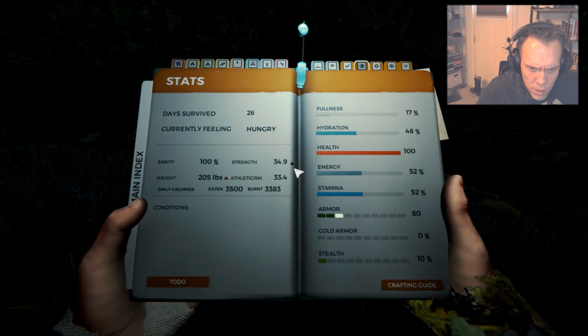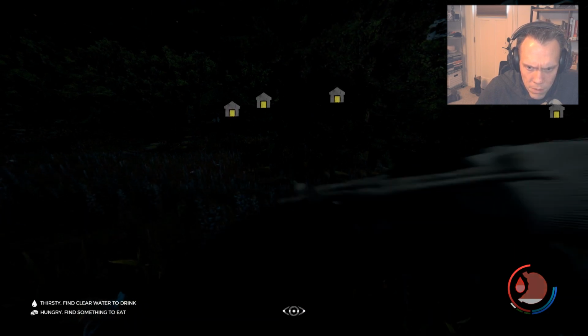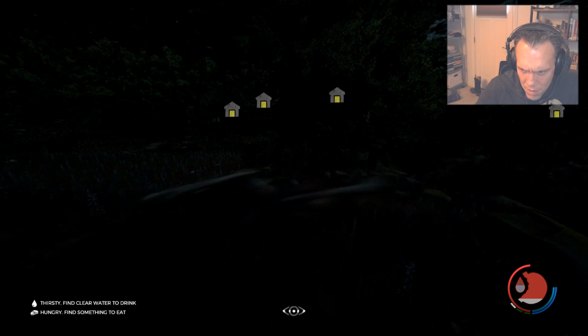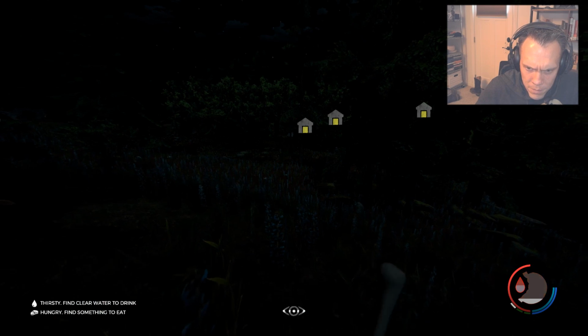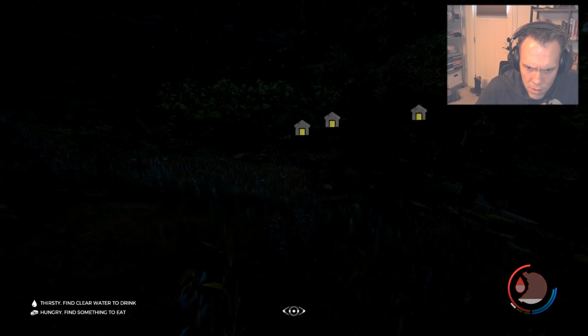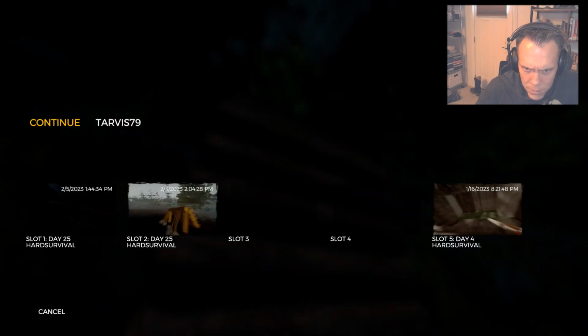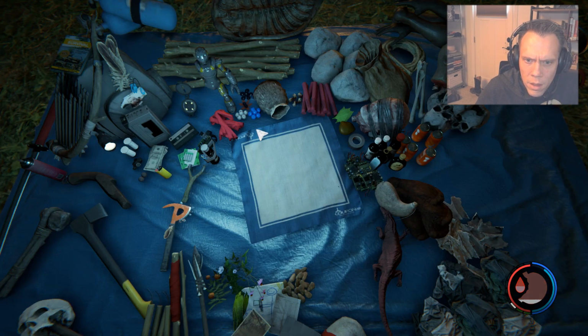Alright, we're close. 3383. 3454, so I think. Alright, well, that'll do, right? Strength's at 35. Athleticism's almost at 34. Let's drink.